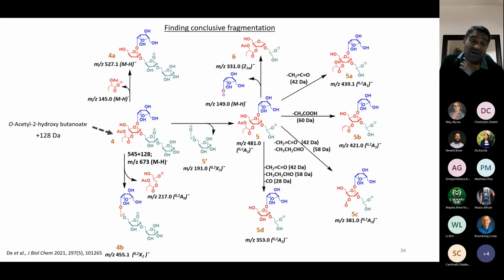And then if you have a complex one like this one, acetyl to hydroxybutanoate, to get this fragment you work on all possible fragmentations, like losing ketene, losing acetic acid, losing formaldehyde due to alpha cleavage, propanaldehyde as alpha cleavage, all to establish correctly and unequivocally that this is this residue.